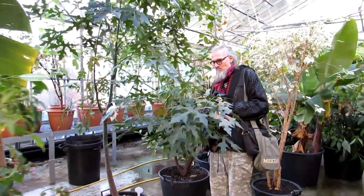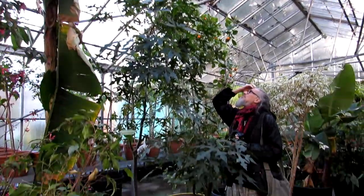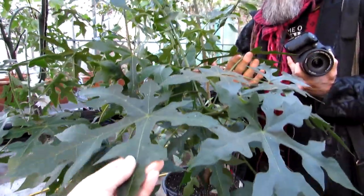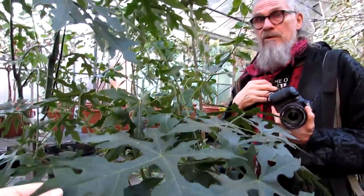Hansi's standing next to it — he's a tall man — so this proves how tall this has grown. Hansi, what have you got to say? 'I'm very happy, I'm really happy, it's really thriving here. It was thriving in my home in Stockholm when it was smaller, but compared to this — wow, it's wonderful. I'm so happy that they took it on, and they were interested in it.'